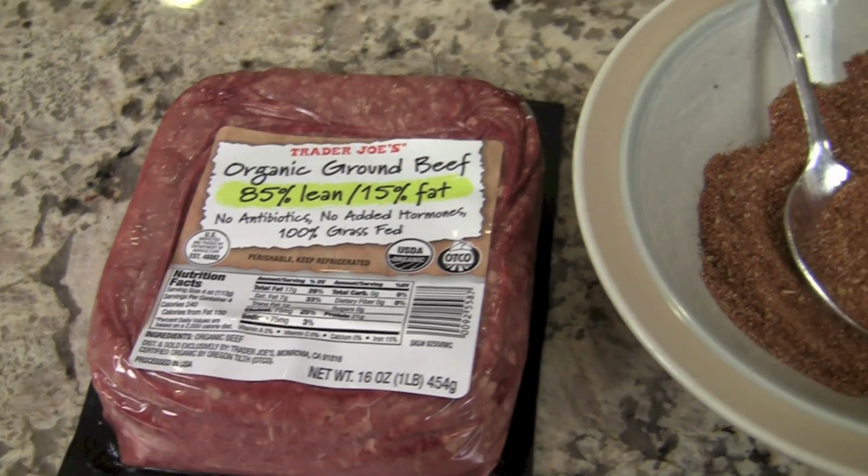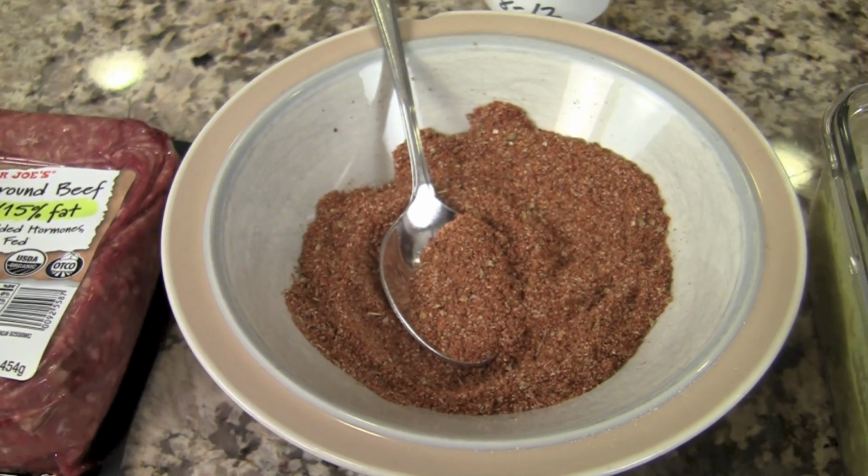All right, guys, let's go over our ingredients, and I can show you what's in this. First off, we have our ground beef. I'm using 100% grass-fed. I like that. My taco seasoning here. Now, I like to make my own. I have a video for you.